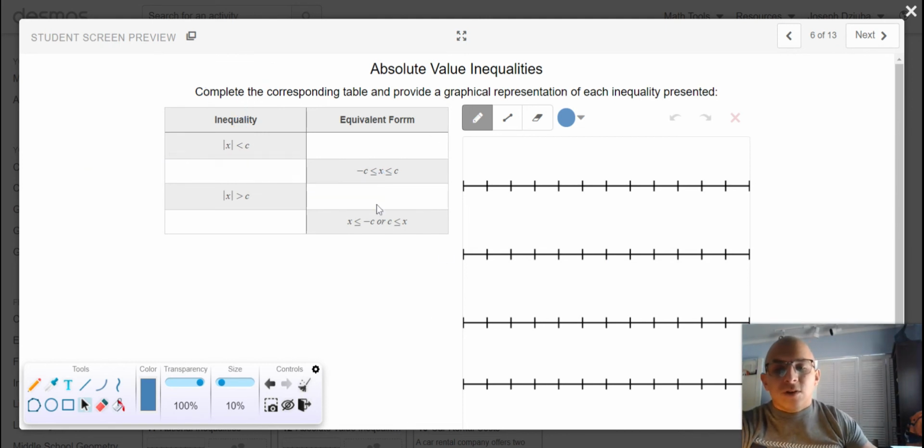All right, so for absolute value inequalities, it might have been some time, but they're a little bit more straightforward than, I would say, a nonlinear or a quadratic inequality. So in this event, the absolute value of x is less than c means that x will reside between both the positive and the negative value of the number specified.